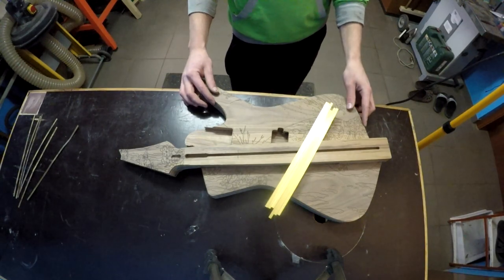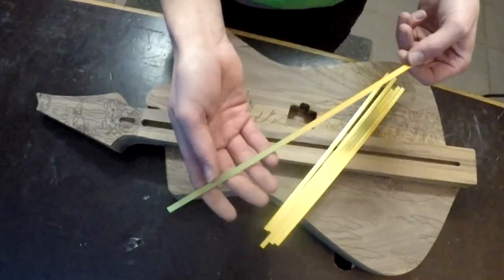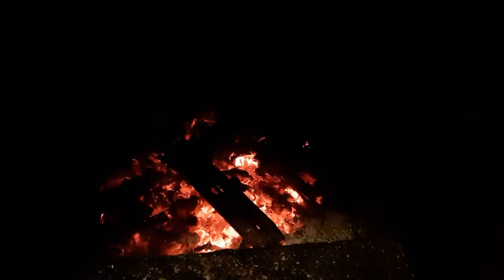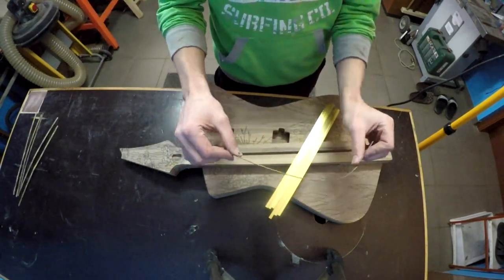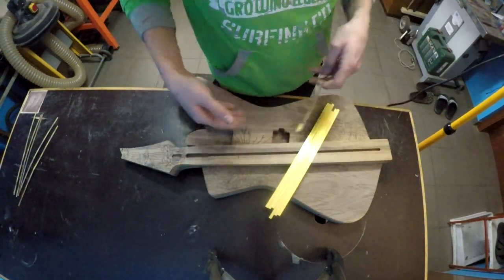And the channel for the edge binding has been routed out. We can start gluing the brass strips, right? As it turns out, this brass isn't very pliable, so I placed it in a furnace overnight on charcoal, and now we have heat-treated brass, which is very soft and very pliable, and we can start gluing the brass on the body.